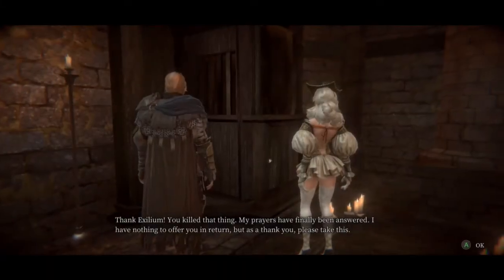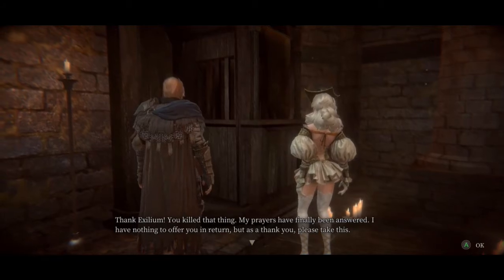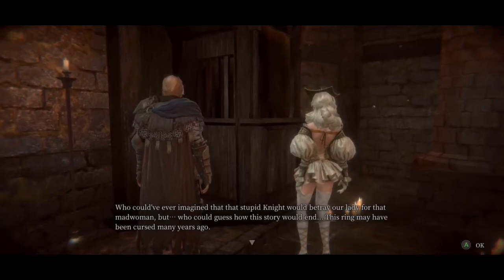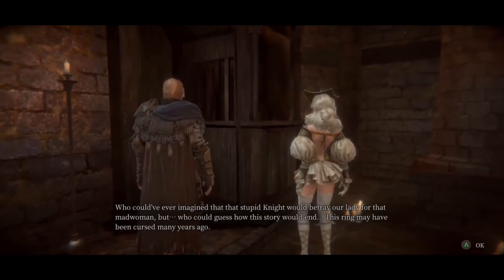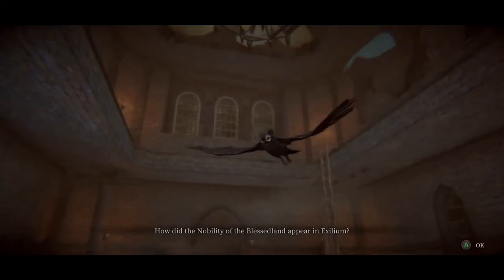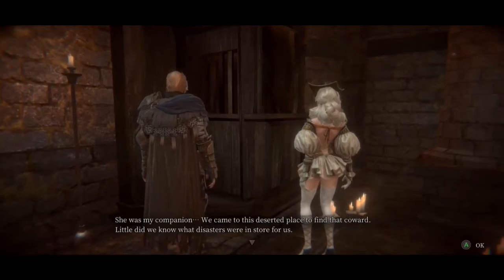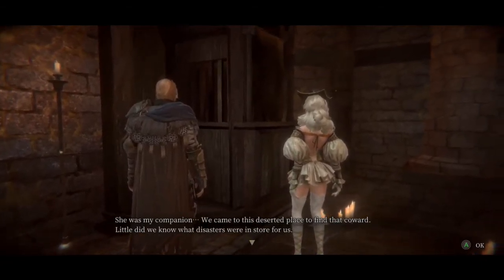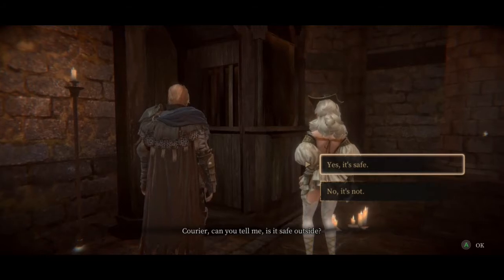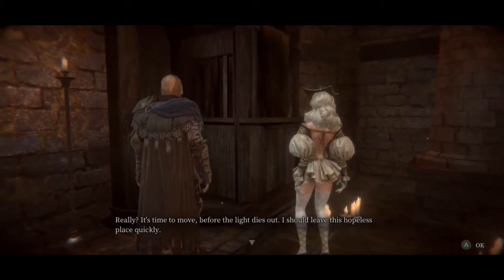Thank you, Exilium. You killed that thing. My prayers have finally been answered. I've nothing to give you in return as a thank you. Please, take this. I have nothing to offer you, except this one item. Who could have ever imagined that stupid knight would betray a lady for that mad woman? But you could never have guessed how this story ends. This ring may have been cursed many years ago. A ring, you say? How did the nobility of Blessed Land appear in Exilium? She was my companion. We came to this deserted place to find that coward. Little did we know that disaster was in store for us. Which coward? Courier, tell me, is it safe outside? Yes. Really? It's time to move. Before the light dies out, I should leave this hopeless place.